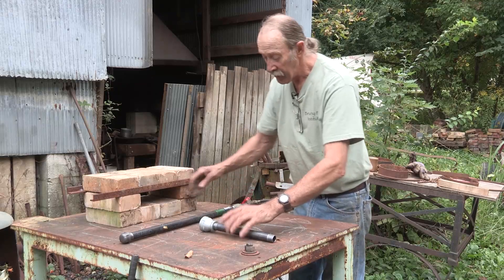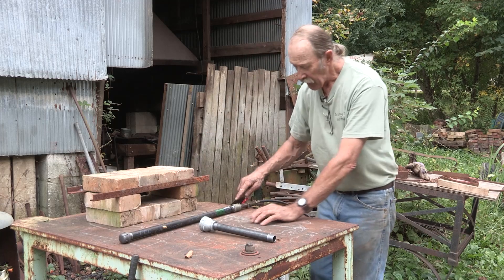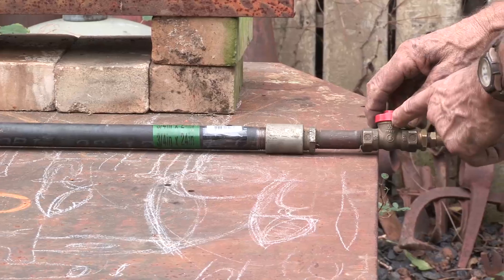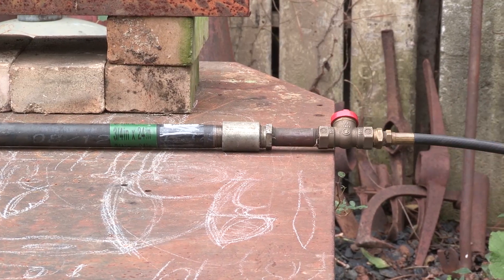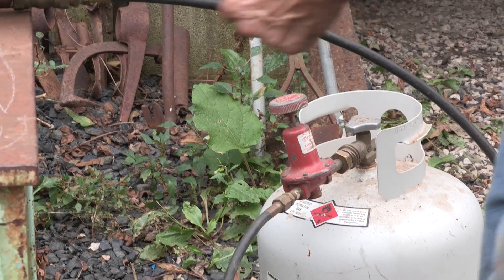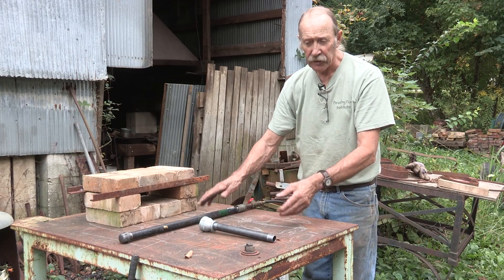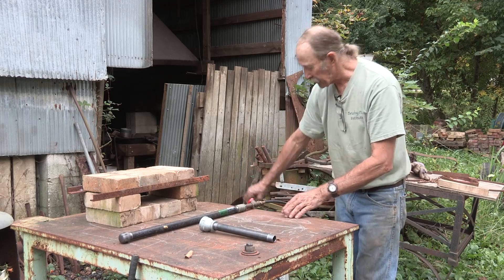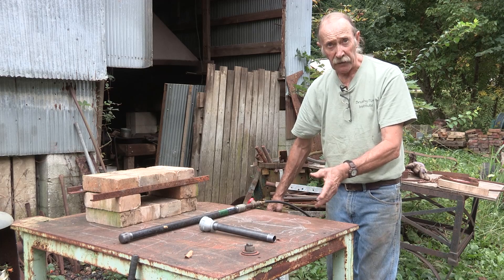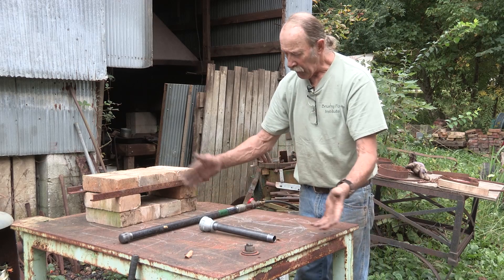We have here a 24-inch piece of black gas pipe with a cap on one end, a coupling, a reducer to a shut-off valve, which then goes to an adjustable propane regulator. We'll be using approximately 12 pounds of gas pressure — a standard gas grill is only five to eight pounds — so we need an adjustable regulator, which can be bought at your local propane dealer. That's the most expensive part of the whole forge; the rest is under $20.